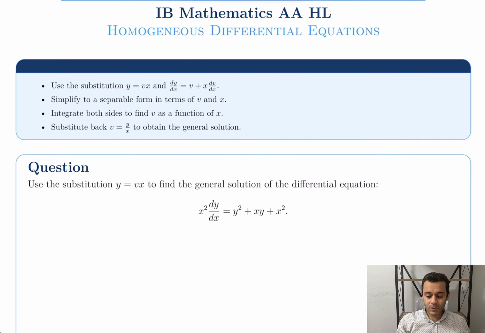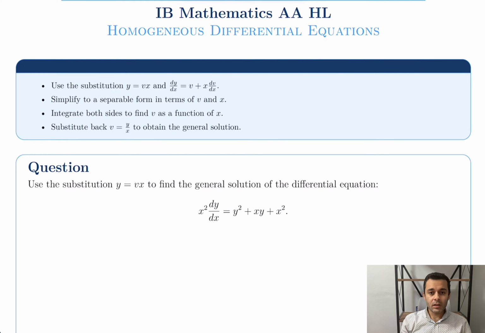In today's lesson we will be studying homogeneous differential equations, which is a topic in the IB Math AA high level. Now you remember on our channel we did differential equations that can be done by integrating factor or separation of variables or even Euler method. This is the last type of differential equations. First, we'll understand what we mean by this, and after that, we'll explain the steps on how to do it correctly and get the answer confidently.